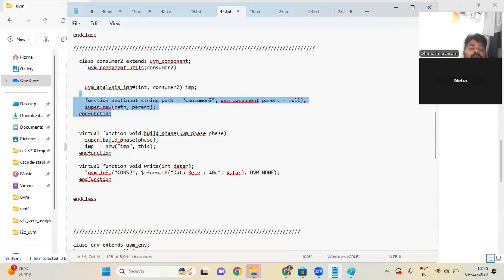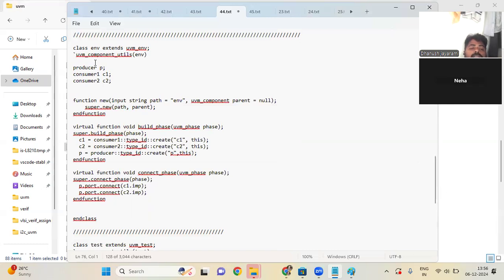This is like build phase we are creating. This function void write function. This is the write function, this is the write method. This will be created.